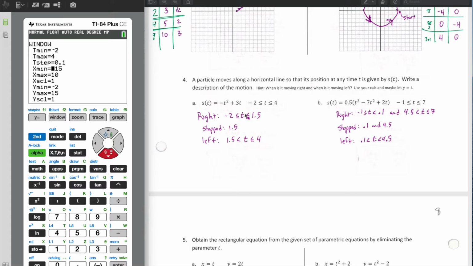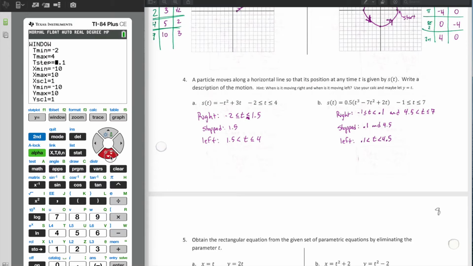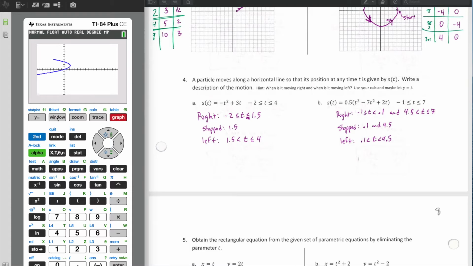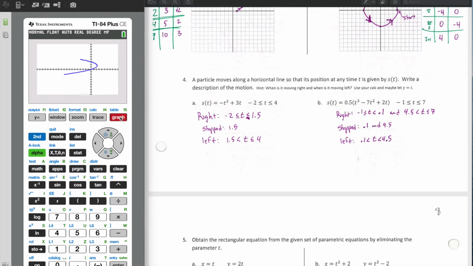I have no idea. I mean, I can cheat and see what it's going to be because I have the answers here. So we can just make it -10 to 10. And for the y values, we'll do the same thing, -10 to 10, just to get it normal. So let's graph it. There we go. It looks like I'm not going to be able to see in the x direction. So I am going to increase that because it looks like it's going off screen. I'm just going to go big. Go to 20. I went the wrong direction because I'm not paying attention. My bad. Let's go -20. I'll just change that back to 10. Hit enter and graph. There we go.